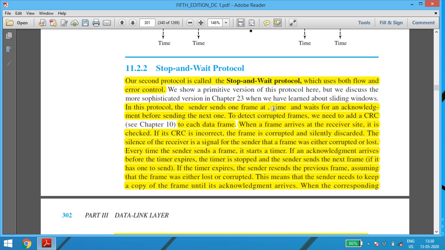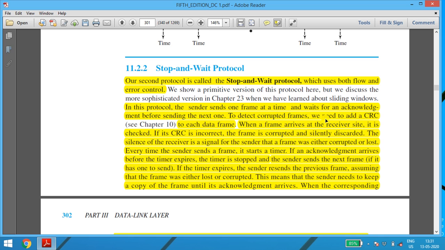So in these cases, what is going to happen? The sender is going to send the message, and it is going to wait for a particular amount of time. The moment the receiver receives the message, it has to send an acknowledgement to the sender. The acknowledgement tells the sender that the packets or the frames have arrived nicely without any error and you can send the next one. So the acknowledgement frame is an indicator to the sender.